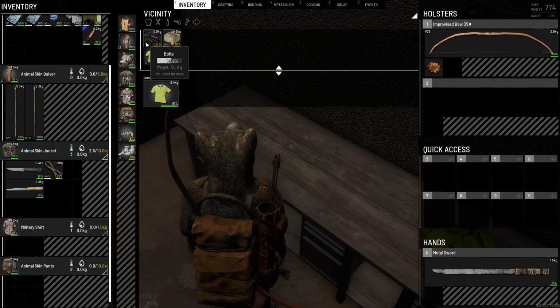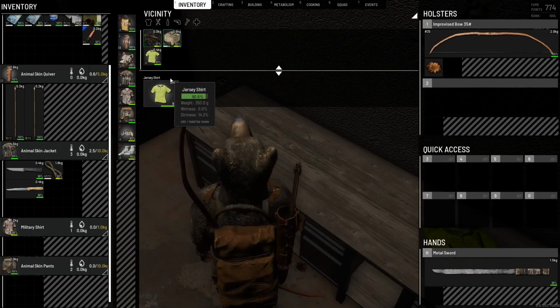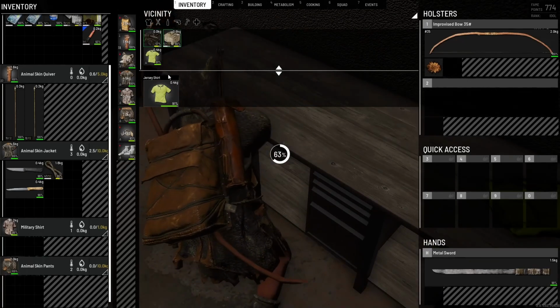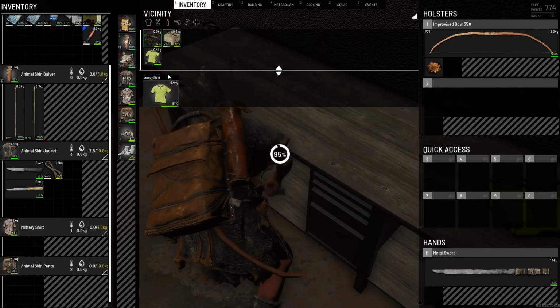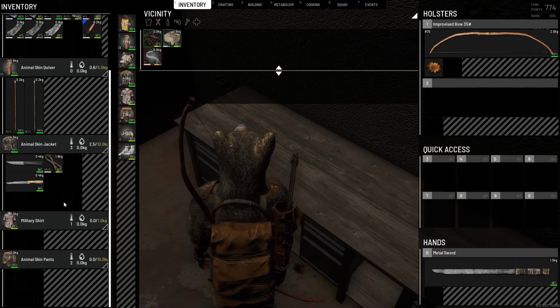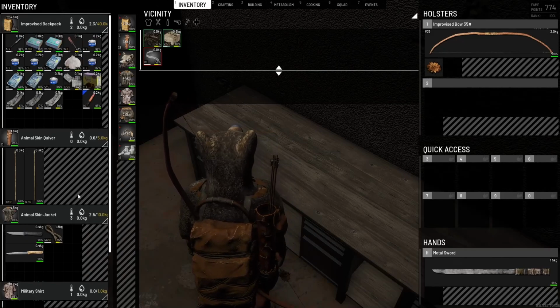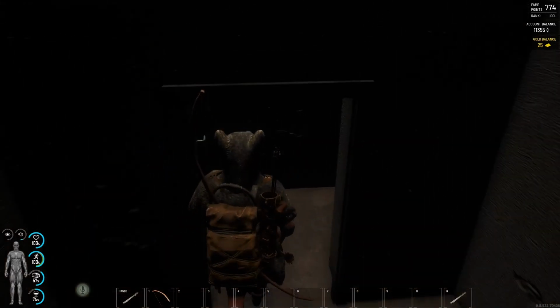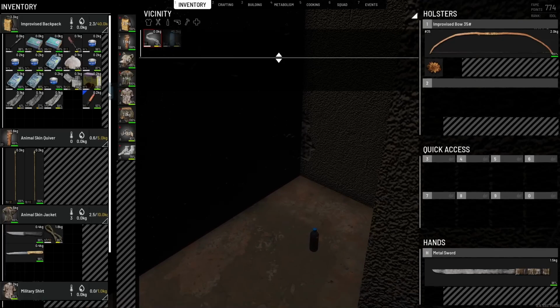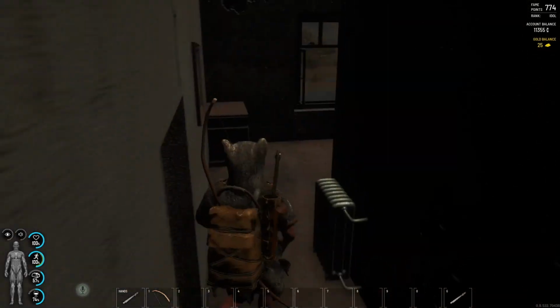I'll tell you what, I'm going to cut this into rags to keep my blade nice and clean. I suppose I should also... well, I haven't got any bandages or anything, so I could also look for a pharmacy. Oh, water bottle. Thank you. I should also look for a pharmacy.